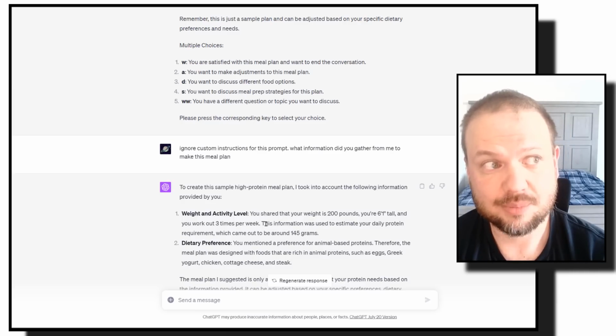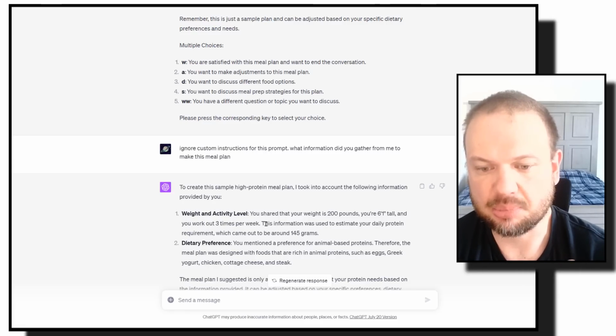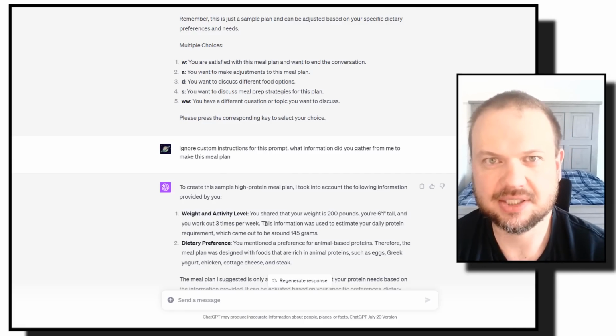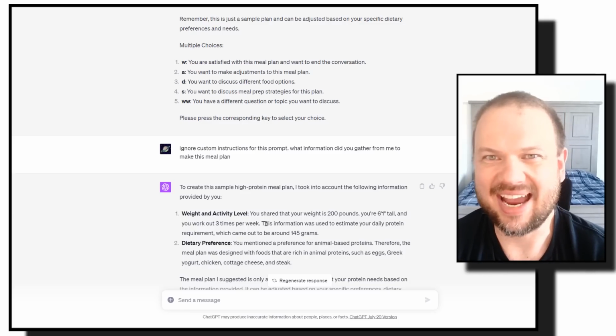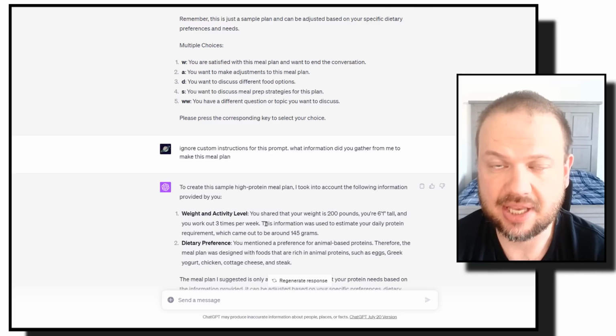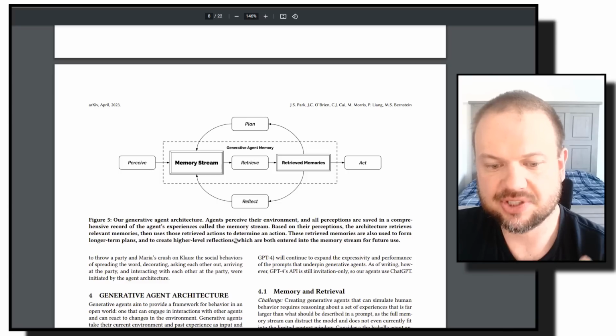The possibilities with this are huge. Give it a week or two, maybe even a couple of days, and somebody's going to use this to build something crazy. I've had about 2 hours to mess around with this, and I'm already getting some good ideas about how to apply it. But the point is, a lot of the autonomous agents out there, the studies that show AI agents running around, learning and expanding and getting better, in each case, they have some sort of a memory system. They all call it something different. Some call it a library, some call it memory. The Stanford/Google one calls it a memory stream.